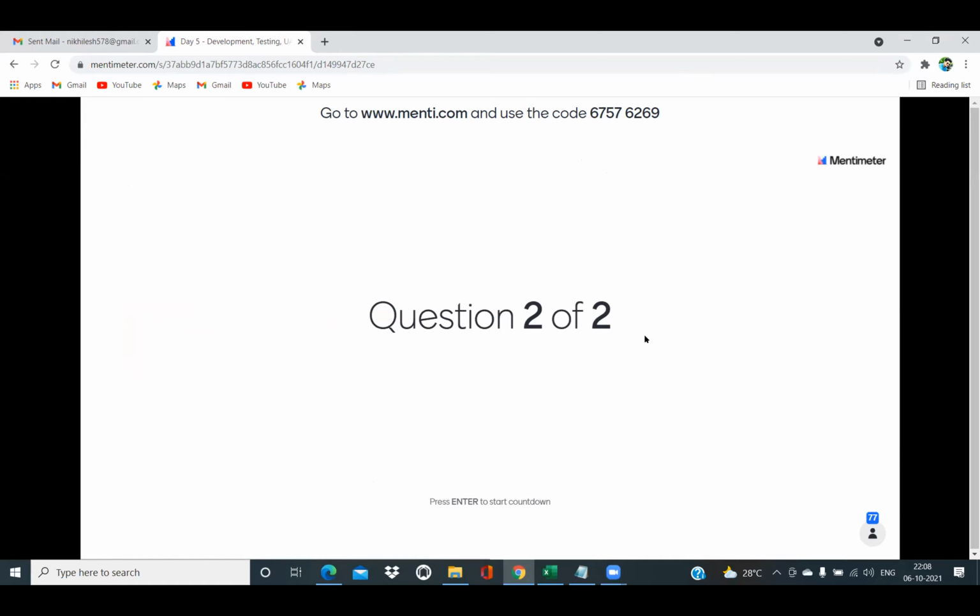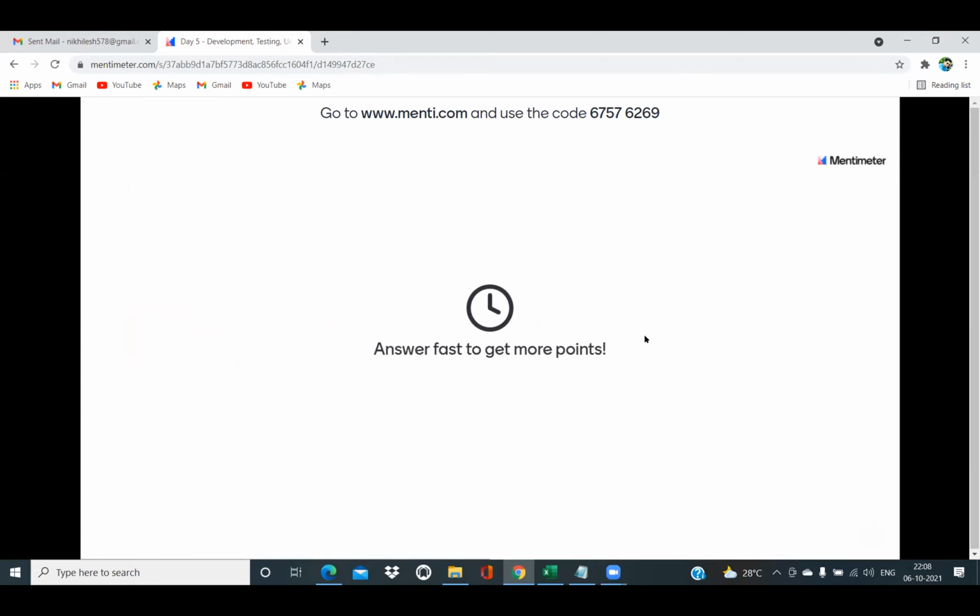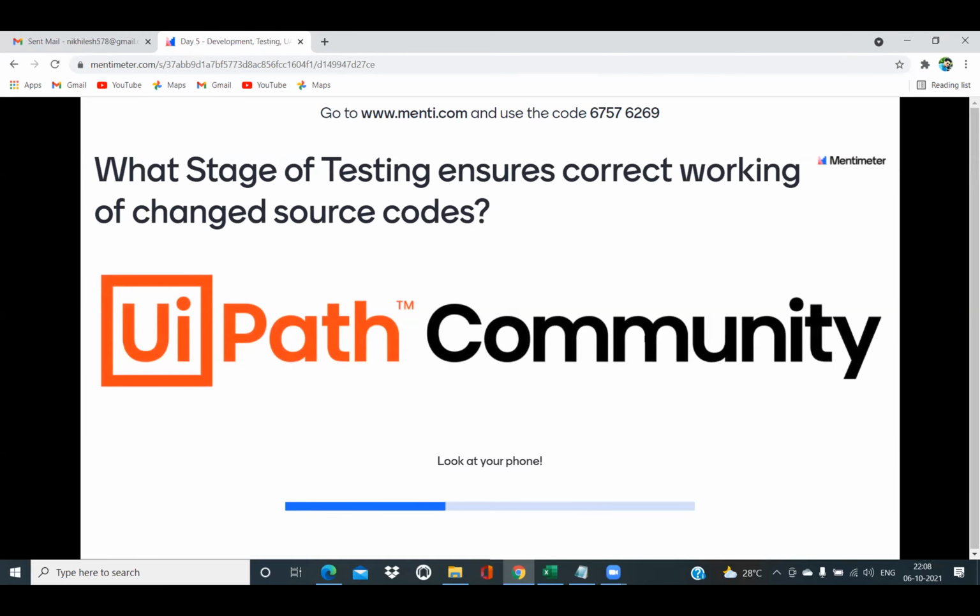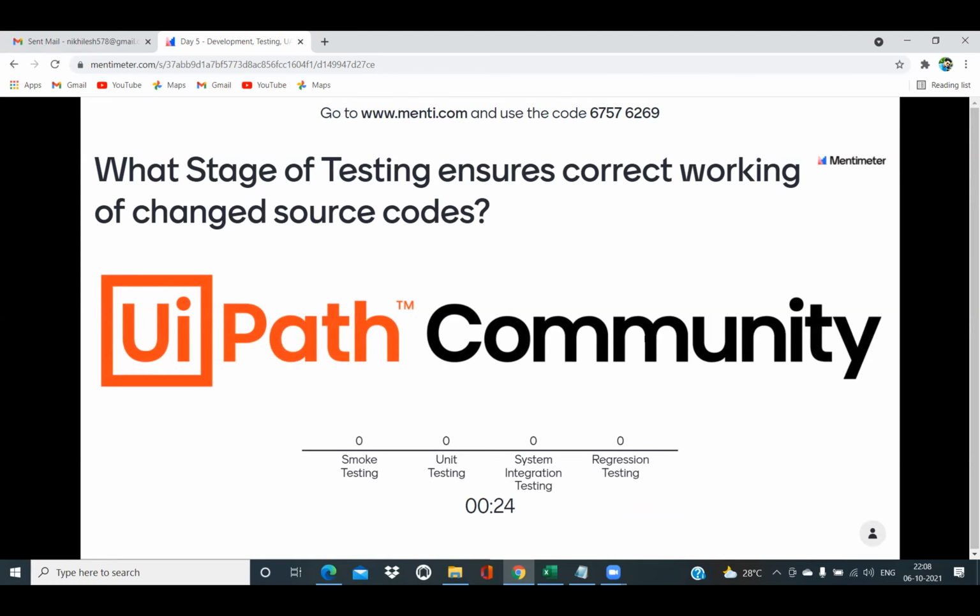Question number 2. What stage of testing ensures correct working of changed source code? There are again four options.